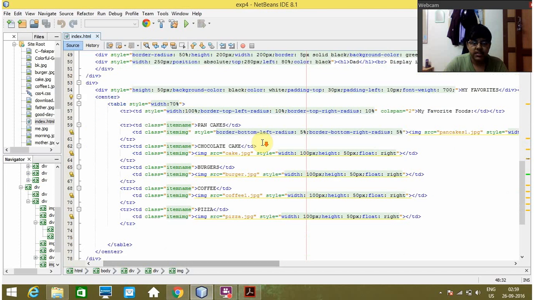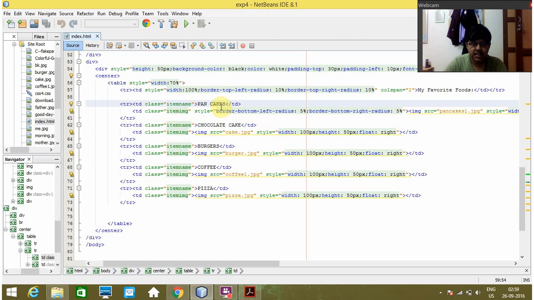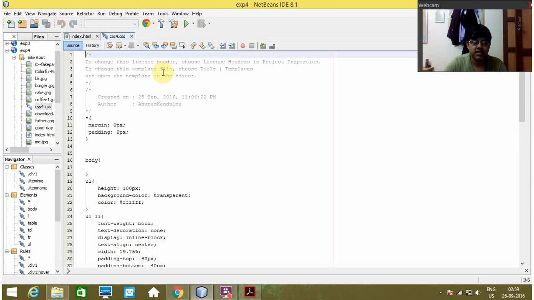And we can see the foods part is done using the table commands. The description is given here, and the effect which we have given is written in the css 4.css file, and as given in the question, I have made a different file for it.